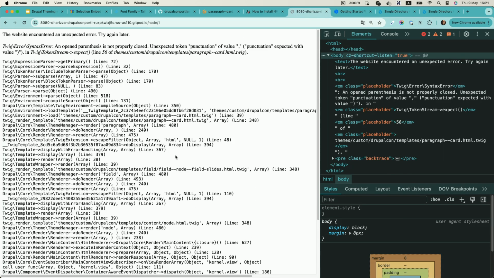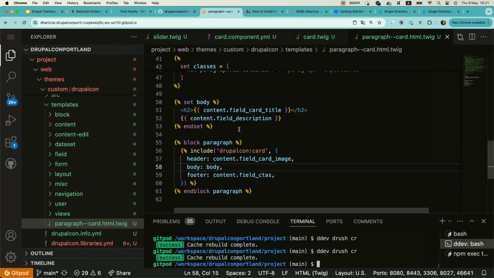Yeah, I messed up. An open parenthesis is not properly closed. It is in the paragraph card, so let's see it. You include. In include? Yeah. It is like on line 56, the include, you need to close the parentheses. Oh, no, I am closing it in the 60. Oh. Yeah.